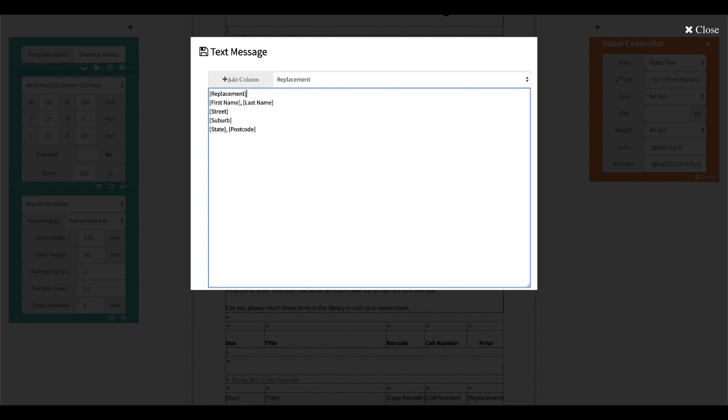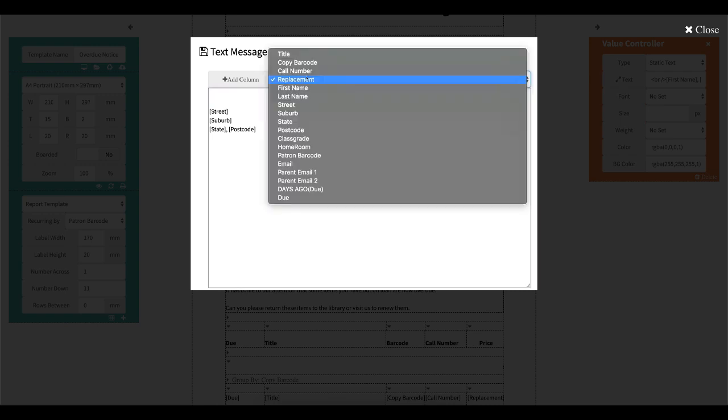Okay, so that will add that to my text field, but I'll just remove that because I don't want that there. Okay, now this is set to go to the students, not the parents. If you wanted to add the parent name in there, you can just remove that.